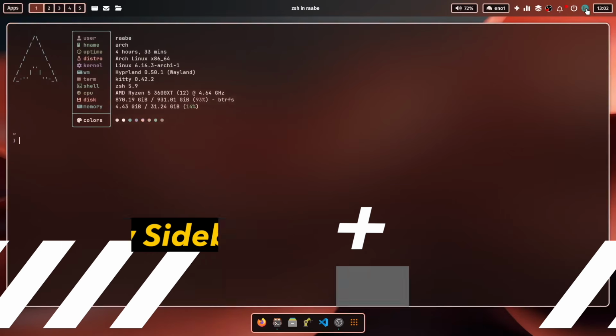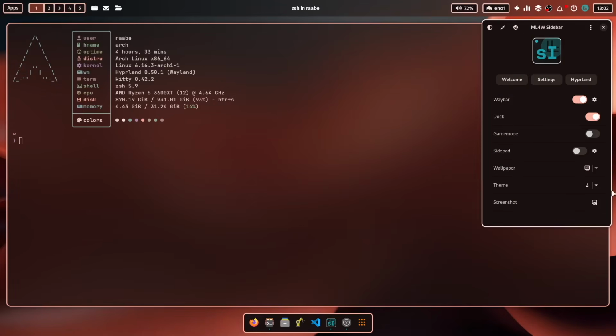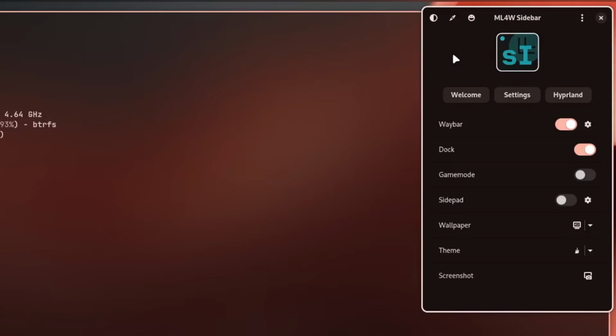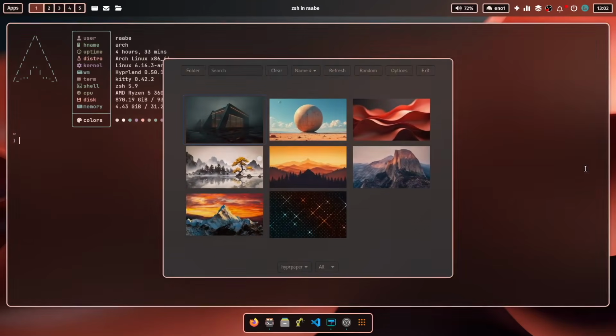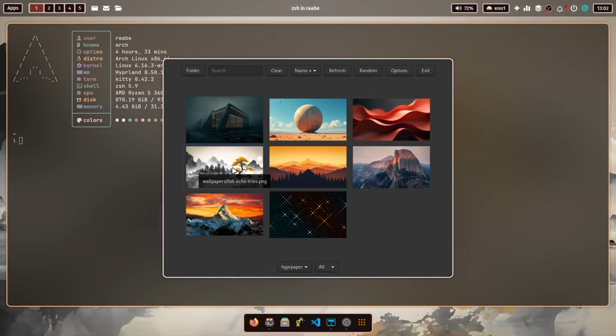We do this with the new sidebar. You see here, this is the new layout of the sidebar. Some of the features have been moved to the top, and the rest is now a bit more streamlined in the layout. We change the wallpaper by clicking here on wallpaper, and we change it to this one.